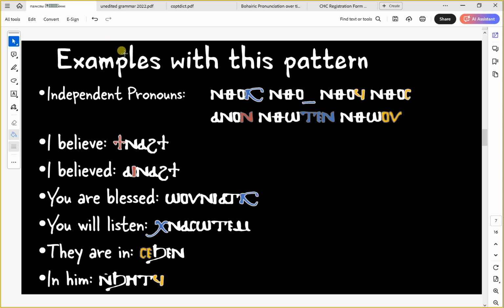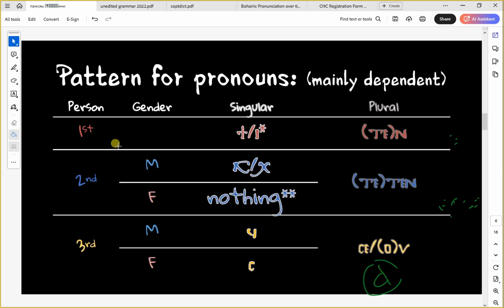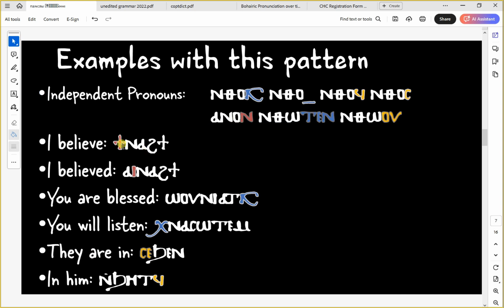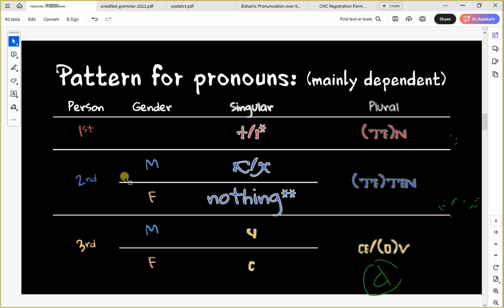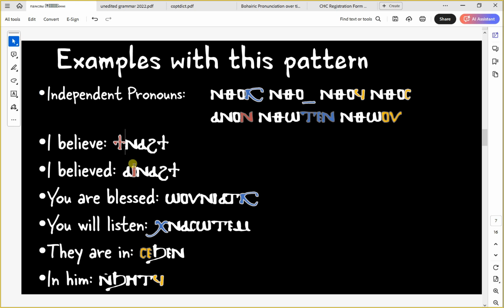So this is the examples with patterns. But these are examples of prefix and suffixes. So if you want to say I believe, you say T nahti, because the T here means I. And it's the beginning, it's the prefix. There's nothing before it. But if you say I nahti, so remember I said if you want to do past tense, the A comes first. Because the A comes first, you can't use T. T is only if it's the first thing. So you use E. So I by I aminyota. So it becomes I nahti, is I believed.